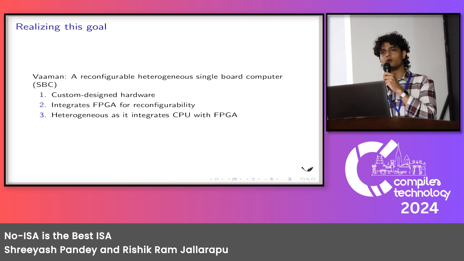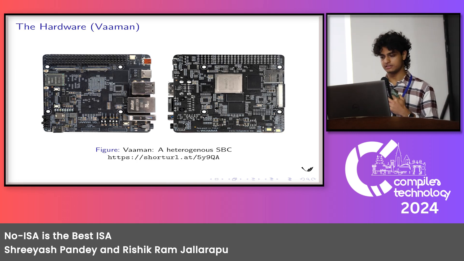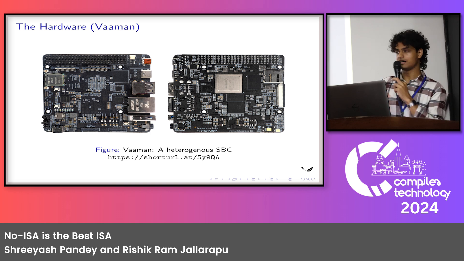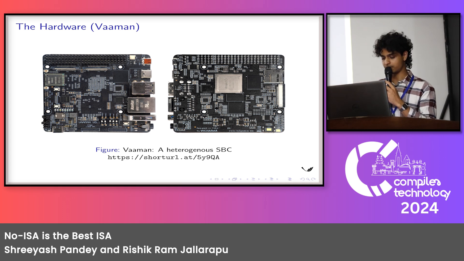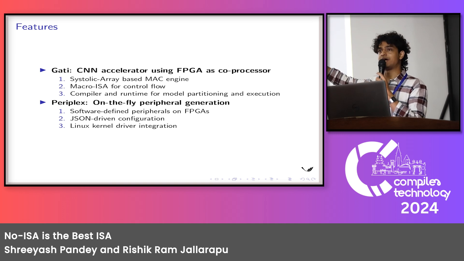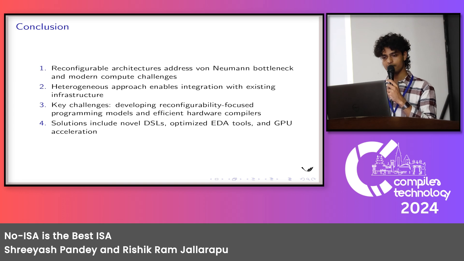This is a massive problem. We started with designing our own hardware. This is Vaman — Vaman is a single board computer. It has an FPGA and a CPU on it and is the size of my palm. It is basically the test bed for all the problems we are trying to solve. We have implemented two applications so far. One is a CNN accelerator that takes a model and for every model generates special hardware most optimal for it. Another is Periplex — a peripheral generator that takes a JSON configuration of all the peripherals you want and abstracts them on Linux as if they were connected on the CPU directly.